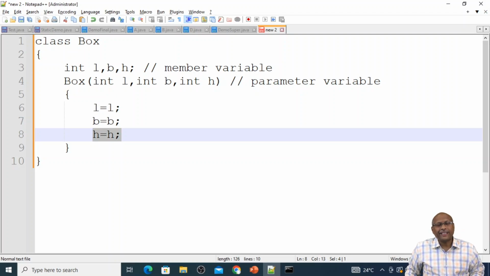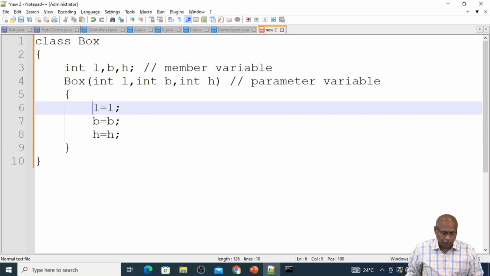So if you want to assign this parameter to the member, what you have to do? You have to refer to your member variable. How to refer to your member variable? By using the current object, the referential object, that is this. Then you should write this dot L equal to L. Automatically length is assigned.